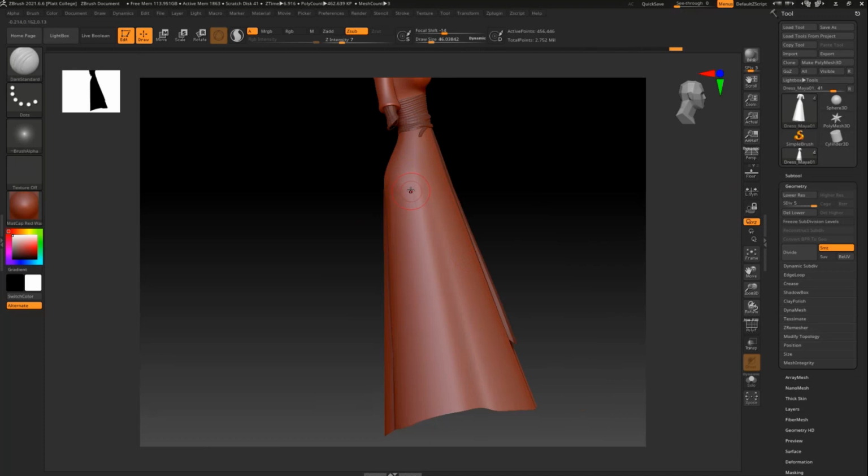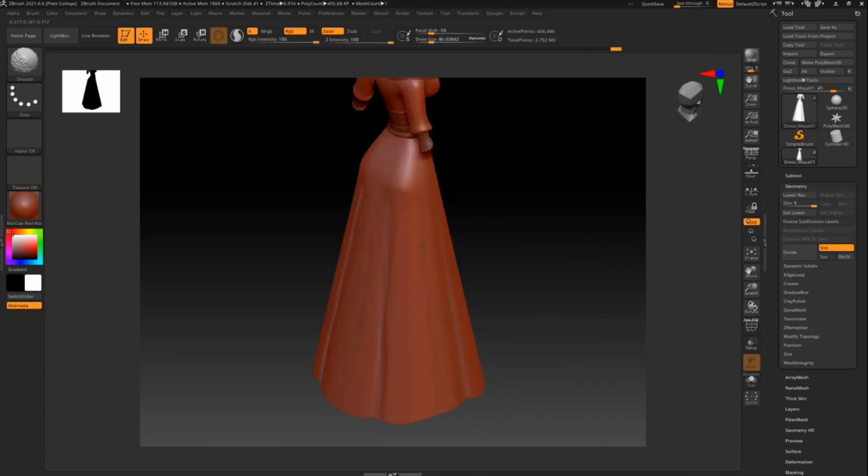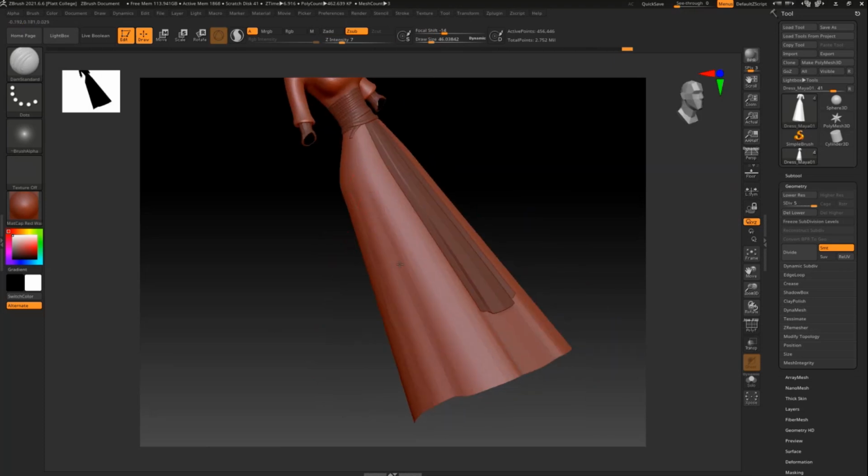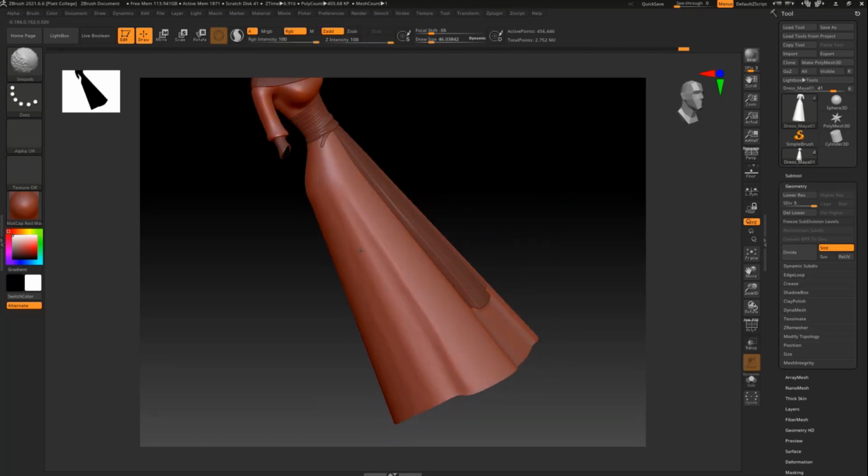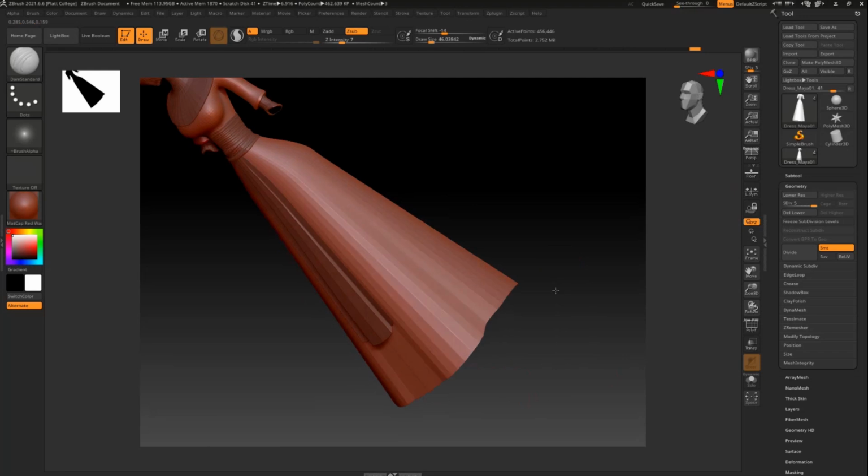Just want to create some little ripples in it. It's not perfectly smooth and flat. A little chaos makes things a little bit more realistic.